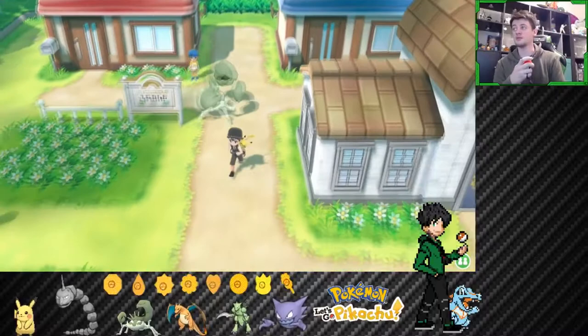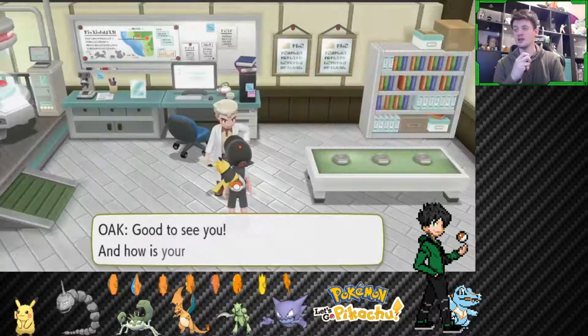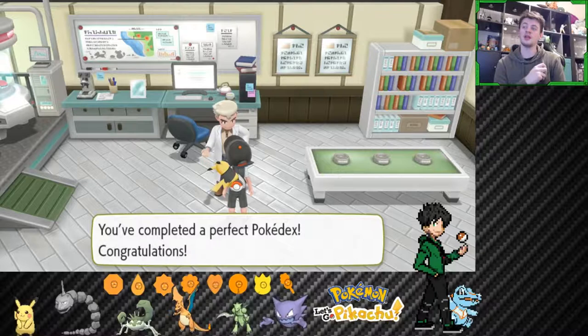One other thing you can do after acquiring the shiny charm is to head to your hometown of Pallet and speak to Professor Oak, and he'll take a look, and 152 out of 152, perfect Pokedex. And that is pretty much it. He won't give you anything for it, but yay.